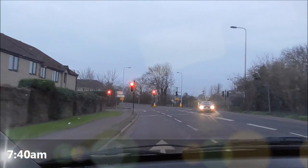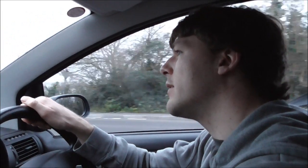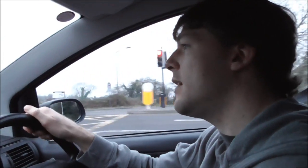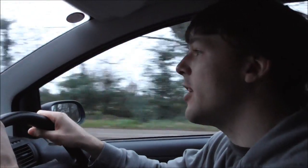Right, so we're now on our way to the show. We've just picked up Adam Ashford. Say hi. Hello. So we're about halfway there on the way to Weston now, and basically when we get there it's just a matter of setting up the rolling stock and hopefully, fingers crossed, it all runs and we see how much interest we get in the layout. So on to the show.